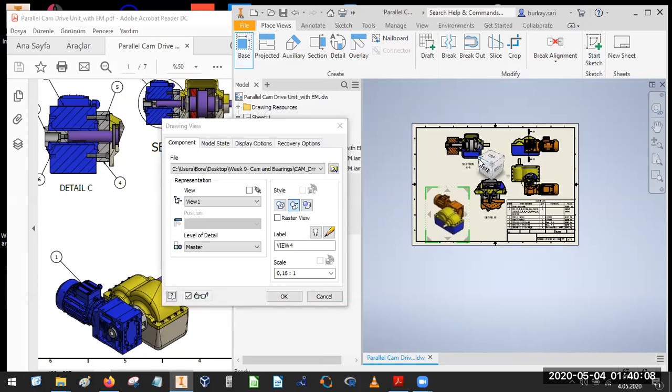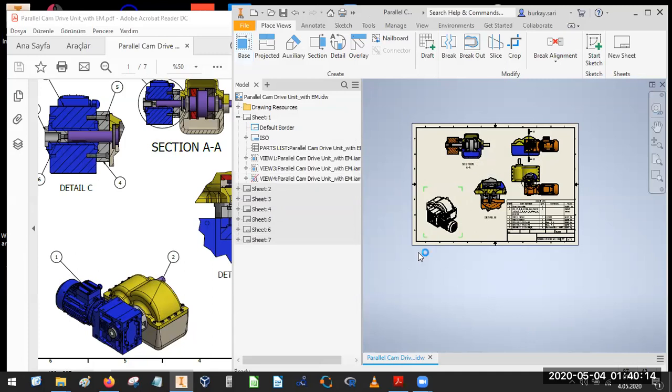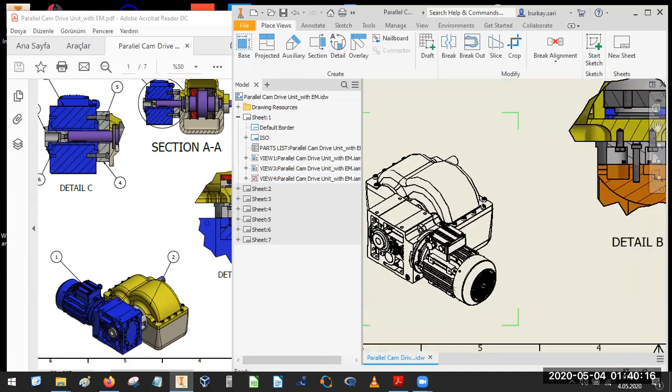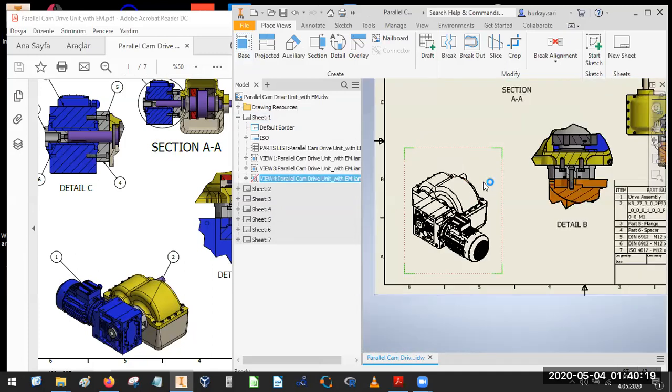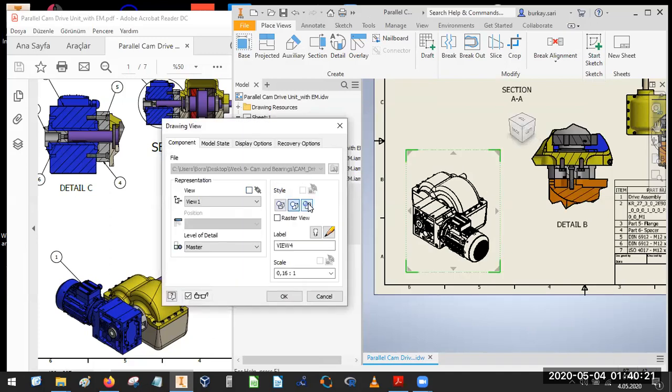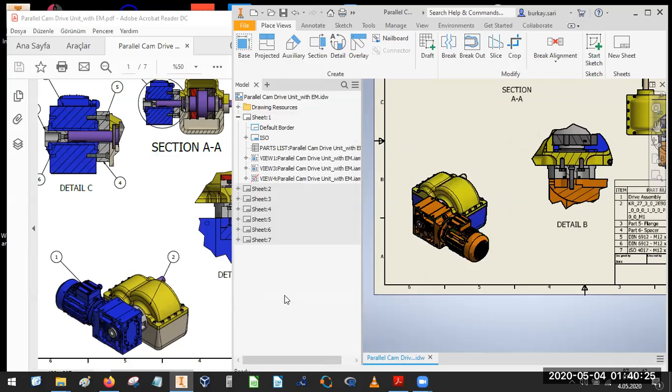Also, you can just change your orientation, something like this. Okay. For fancy view, I would like to have this one, I would like to shade it bigger.